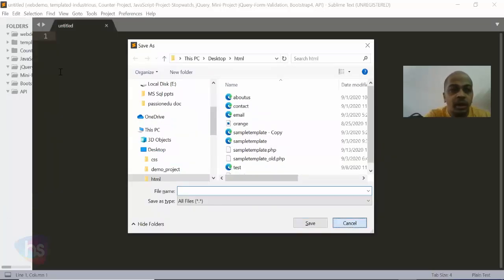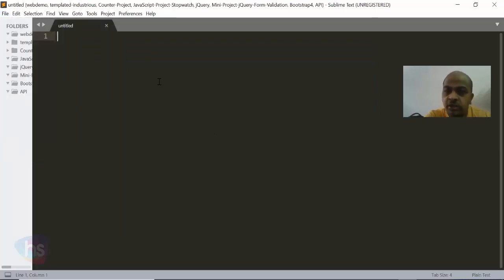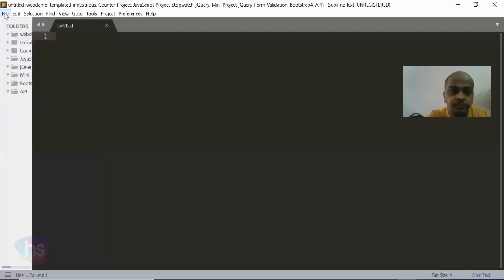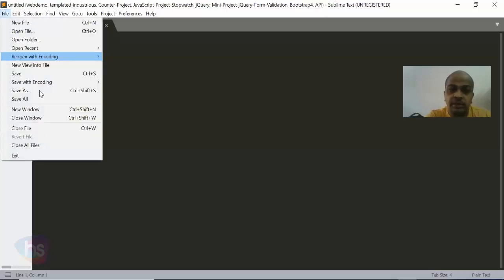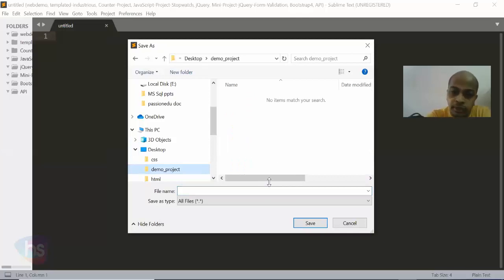This is very important for beginners and starters in HTML. Any file that is going to be an HTML file, what you need to do is File, Save As, or else just press save and choose the desktop demo project that I have created in the project folder.